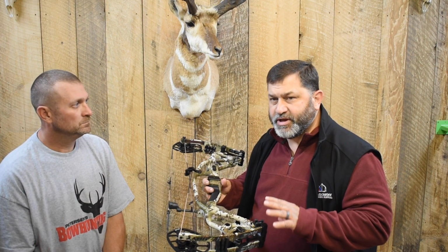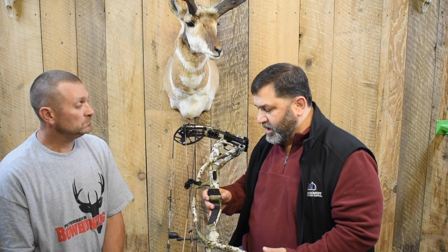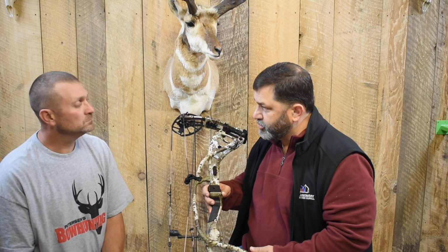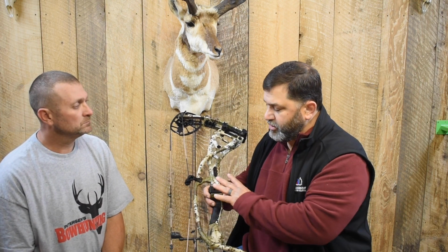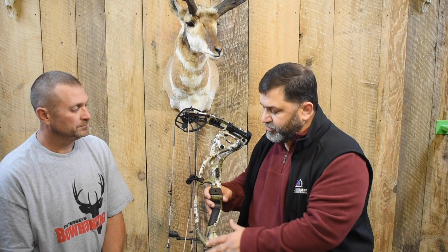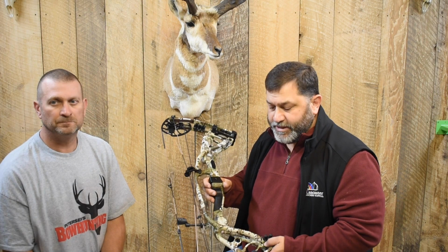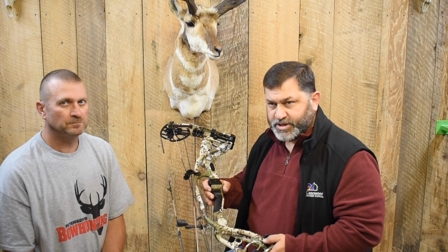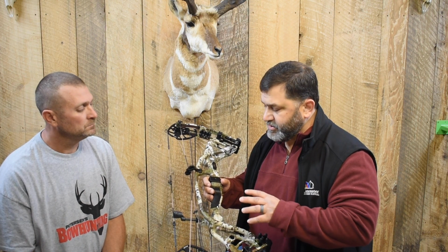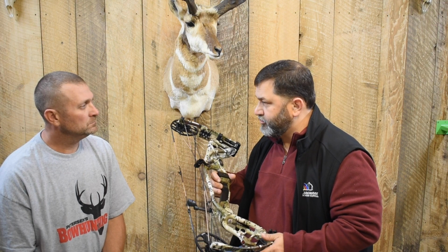They use advanced technology to form their hollow carbon tube riser, and what you'll notice here is this Tech-Lite riser, which is signature to Hoyt. That Tech-Lite not only gives it some more structural integrity, but it also channels any kind of leftover vibration away from the shooter's hand. Another thing I wanted to talk about here, Chad, is that with the carbon, it's also quieter. It's naturally quieter, less vibration. So all of that comes into play for today's archer.